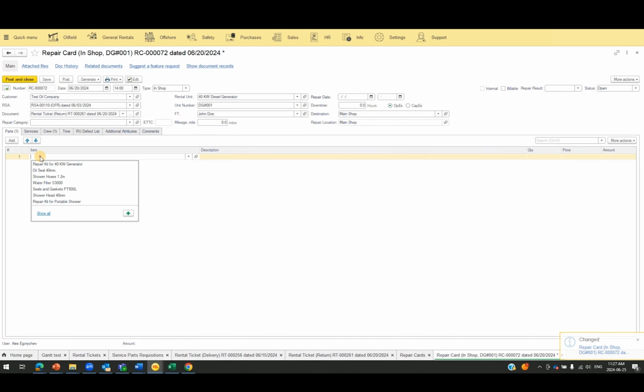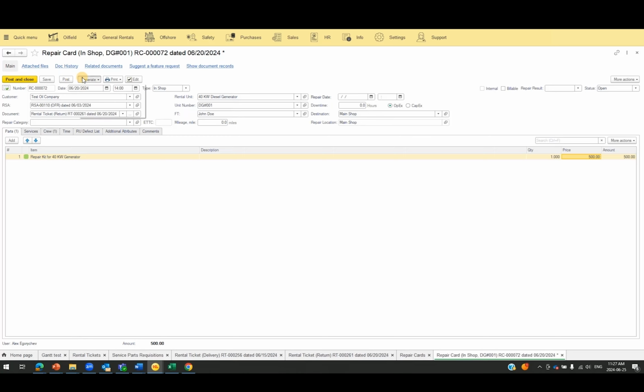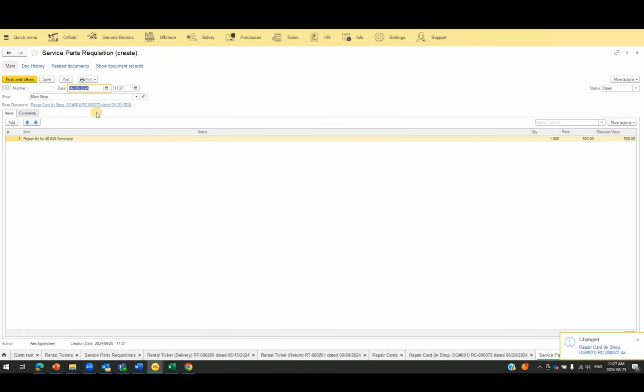In this scenario, we will include the additional document which is called Service Parts Requisition. This document is optional in the repair module and manages the approval process for using parts in repairs. It converts the list of parts required for repairs as detailed in the repair card into a parts requisition list that requires the manager's approval before the repair can proceed. Click on Generate button and select Service Parts Requisition. Set the date and time, choose the status for approval, and post the document. At this moment, the email notification can be set up to notify the manager that his action is required.